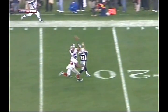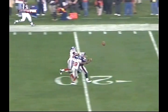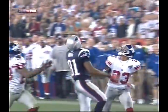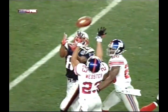It really is. And when I saw it in the air, I knew he hit him. It hit the tip of his fingers. I mean, he actually could have caught it. It's not impossible. It was a little bit of a reminder of the very first game of the year when he stood there forever, and Randy Moss ran from the right side all the way to the left corner against the Jets and he throws a touchdown.